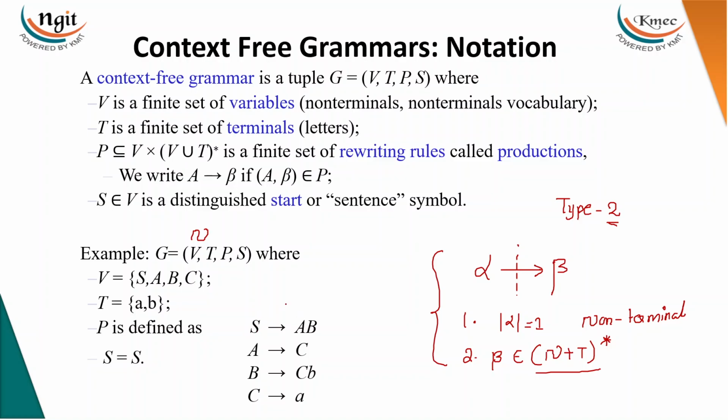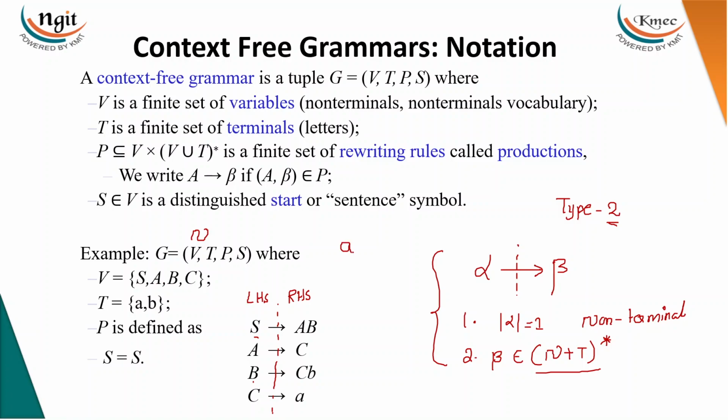Now, if you are given a grammar like this, how do you identify the non-terminals and terminals? According to the rule of context-free grammar, only one non-terminal is allowed on the left hand side. So irrespective of its case, whether it is a capital letter or a small letter, whatever occurs on the left hand side should be considered a non-terminal. What you have here is A, B, C. Those are non-terminals or variables.